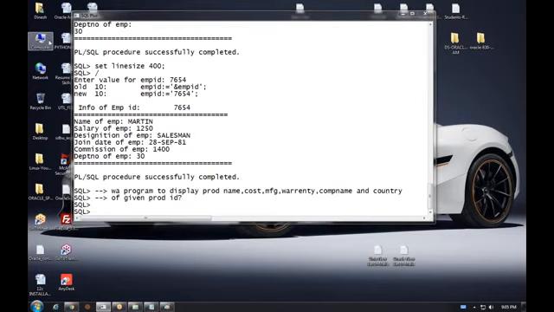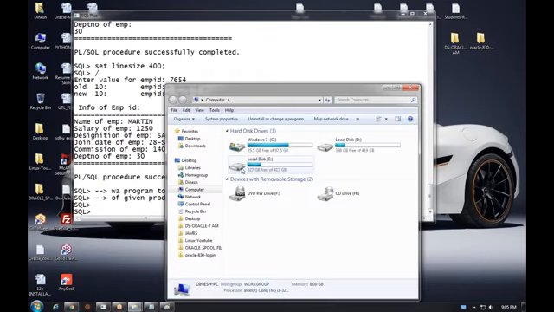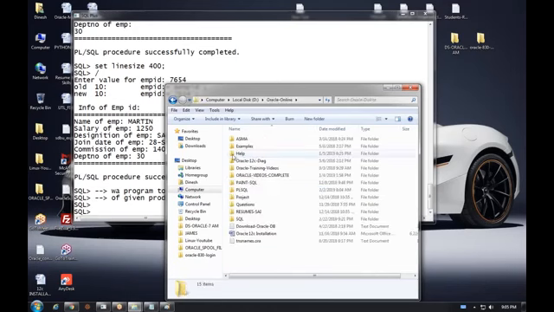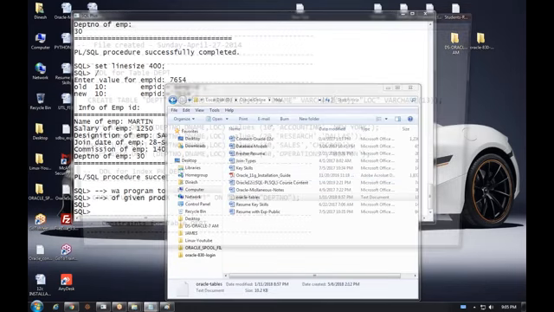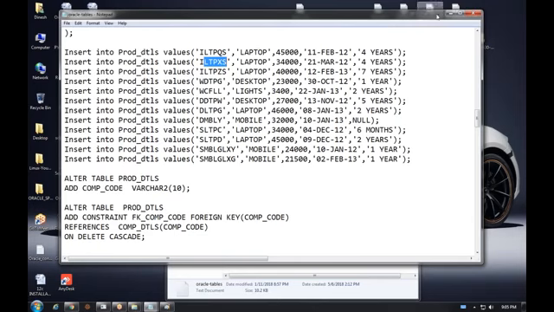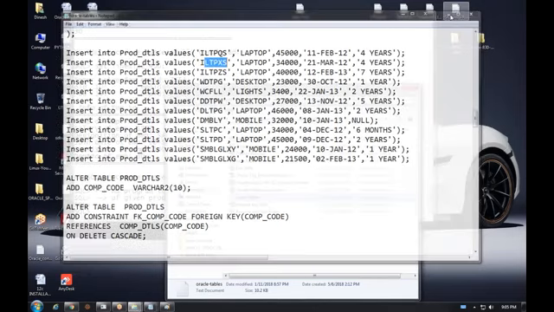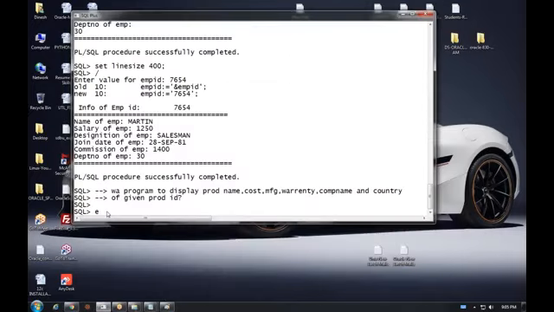Hold on, let me open the tables document. These are the product IDs. Minimize. Let me type our program in the editor.